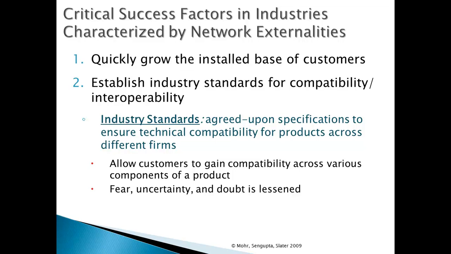In addition to quickly growing the installed base, giving it away free is one example, also partnerships are another example. We're going to come back to how to establish an industry standard in Chapter 5. Industries have to have this industry standard because without them, that incompatibility increases customer fear, uncertainty, and doubt. These are two critical factors for success that lead to very counterintuitive strategic implications.